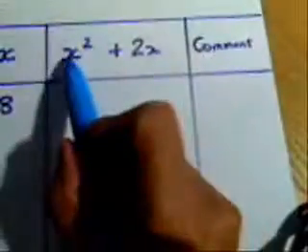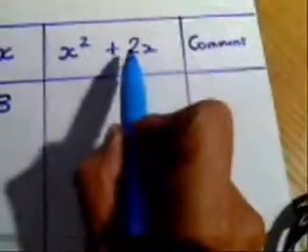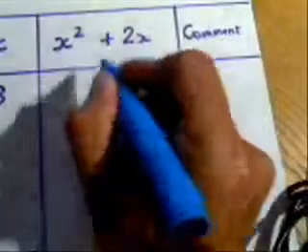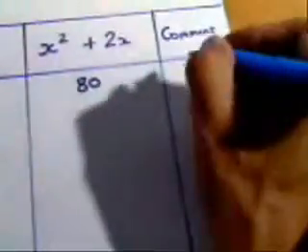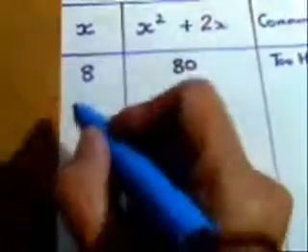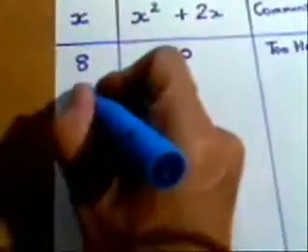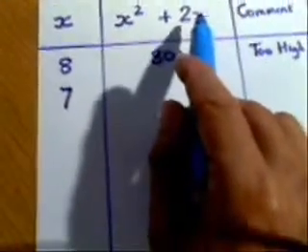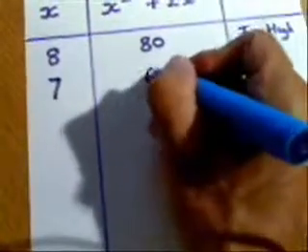So I take that value of x and substitute it into this expression here, and I've already worked it out, and that will give me 80. Now that answer is higher than the one we're looking for, so over here I'm going to write too high. So next step is to take a whole number beneath 8, which might as well be 7. Now using 7, we substitute into this expression, and that will give us 63. Now you can use your calculator for these sorts of things, so don't panic. So that answer is too low.